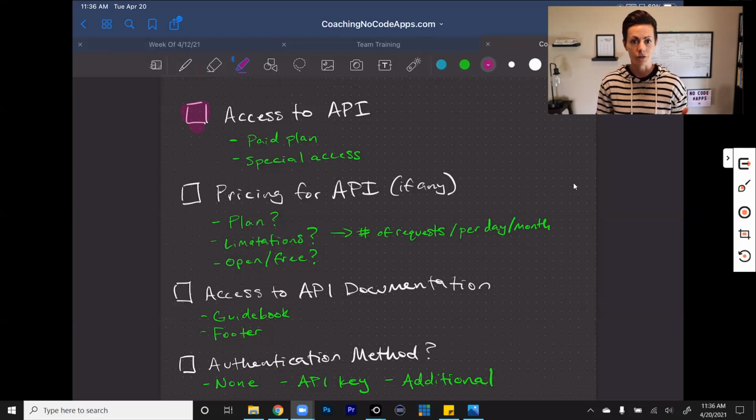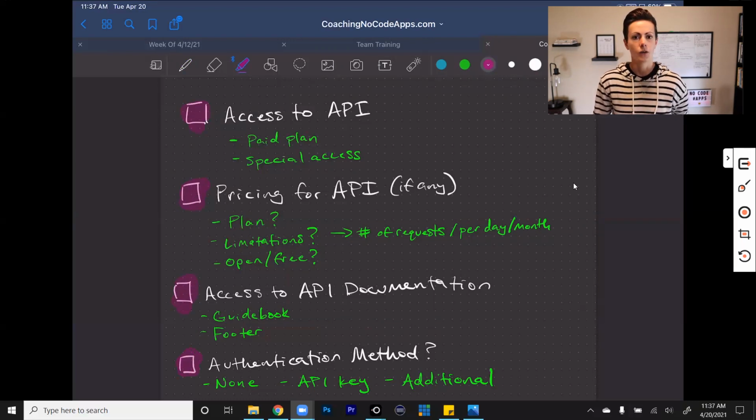Identify the platform you want to pull information from. Make sure that you can access the API that will allow you to pull this information, all right? Groundwork right there. Next thing. Check the pricing, make sure that you will have access to a plan that works for you if there are pricing options, right? Check for API documentation, kind of like a guidebook, makes things a lot easier for you. Check in the footer. If you can't find it, do a quick Google search. If you still can't find it, just reach out and ask the service that you're wanting to work with, and they'll be able to steer you in the right direction.